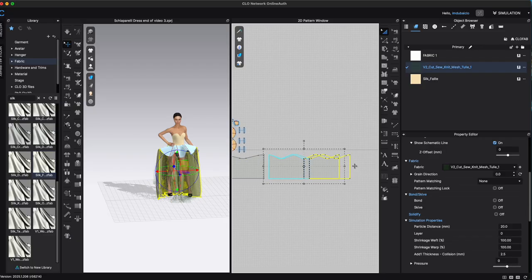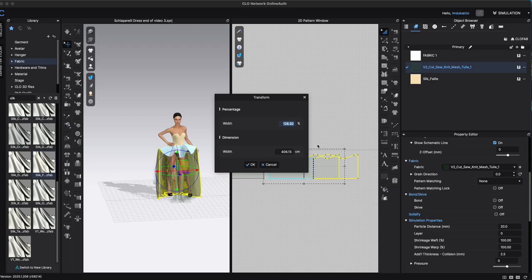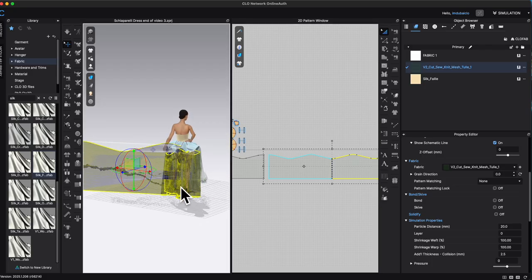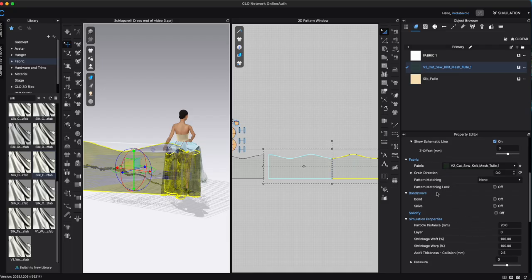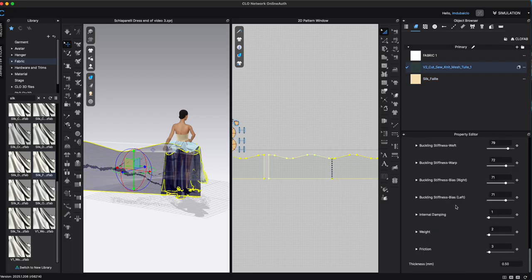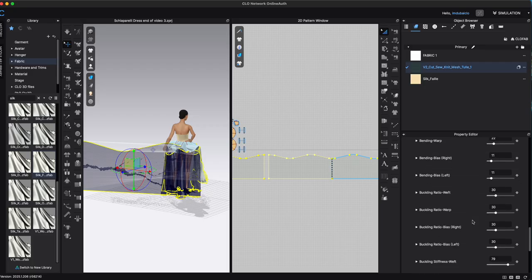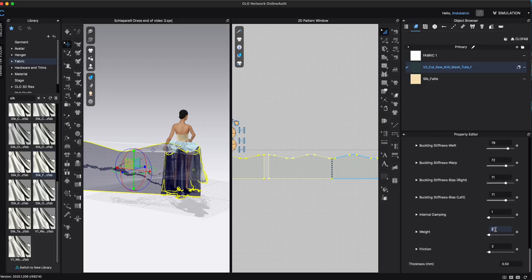So transform pattern, drag the pattern piece, holding shift, control. I don't actually think you need shift. Anyway, type in whatever measurement you choose. And one thing: when the fabric is very light, it bounces around, it goes everywhere. So what is a lot better to do is to change the fabric weight first. Since our skirt is frozen into place, now is a good time to do so. So in here, scrolling all the way down, I'm going to start with 20 and then simulate.